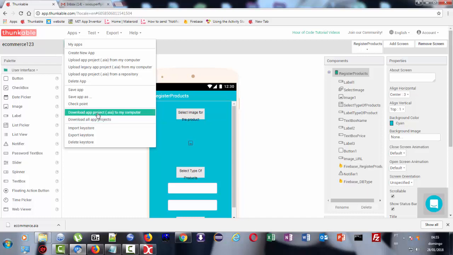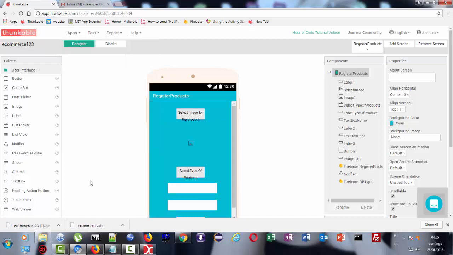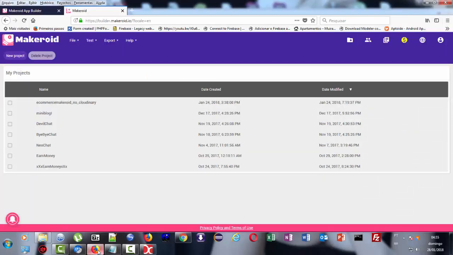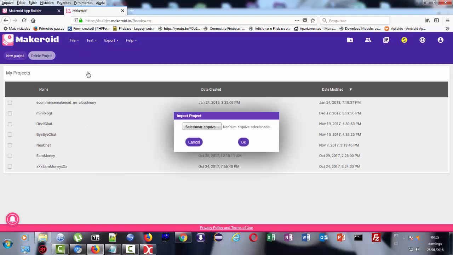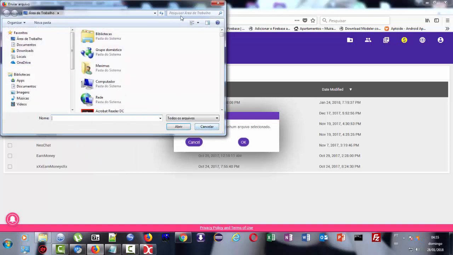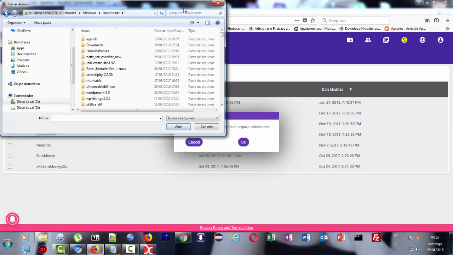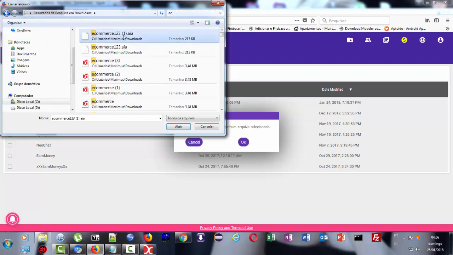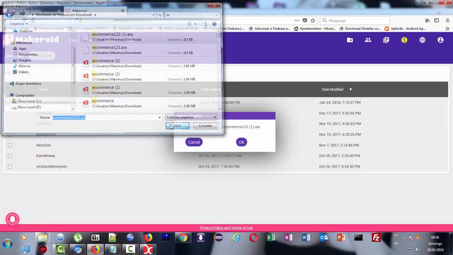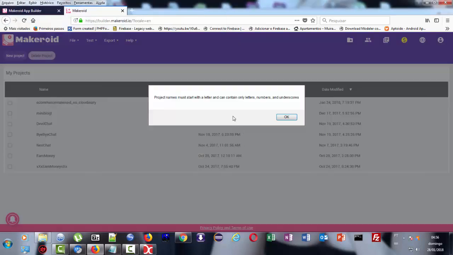Now you're gonna save again the AIA, and this one here you're gonna import in the Makeroid. So is this one here, the second one, you're gonna import.